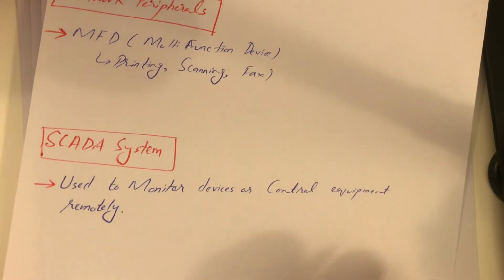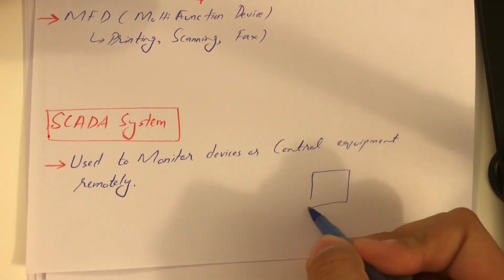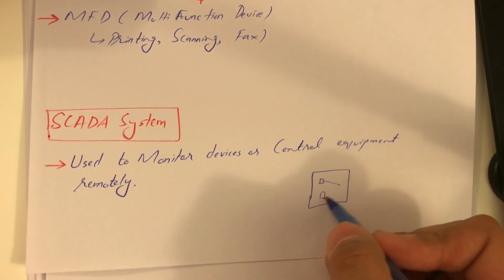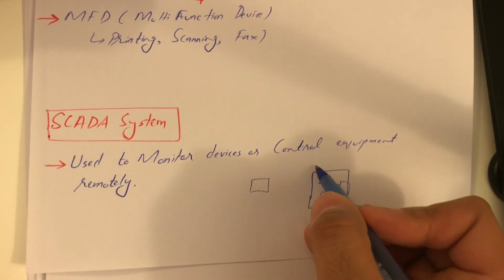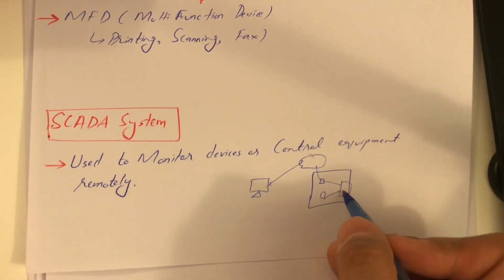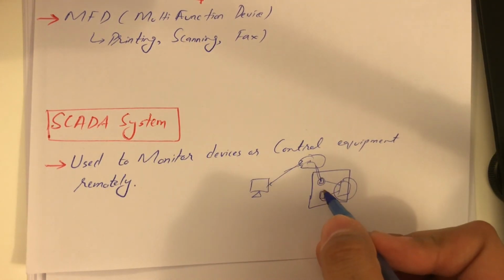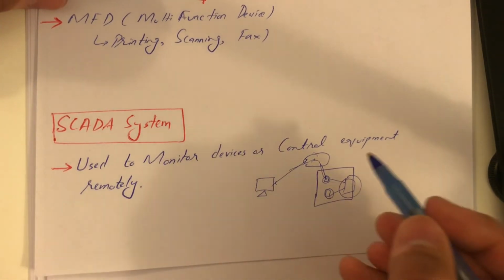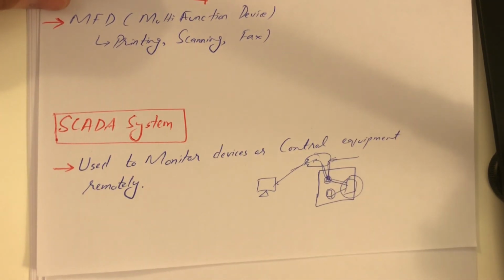Again, there could be a problem sometimes. For example, this is your SCADA system which is deployed here, and we are controlling specific equipment by using this. These sensors are connected to the internet, and this is an authenticated person. He can control this machine over the internet, giving signals through the internet to these sensors or devices, and they control the machine. That's how a SCADA system looks. But the problem is, if an outsider hacks these devices or the system, then he or she can control the device.